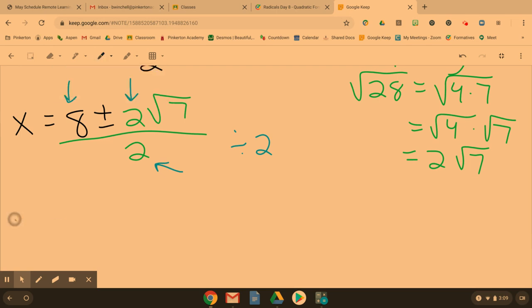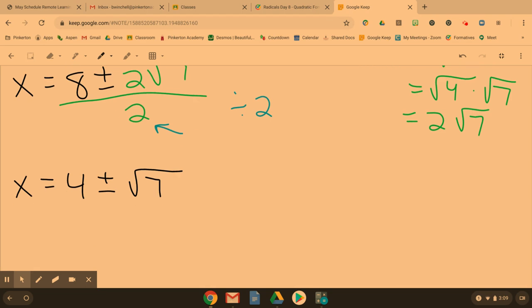So I get this. X equals negative 8 divided by 2 is negative 4. The plus or minus stays. And then this 2 root 7 divided by 2 gives me 1 root 7, but I can just say radical 7. And then, believe it or not, those are my two answers. I can list that out as x equals negative 4 minus radical 7 and x equals negative 4 plus radical 7. But that plus or minus sign is going to be really important for us to use and understand.